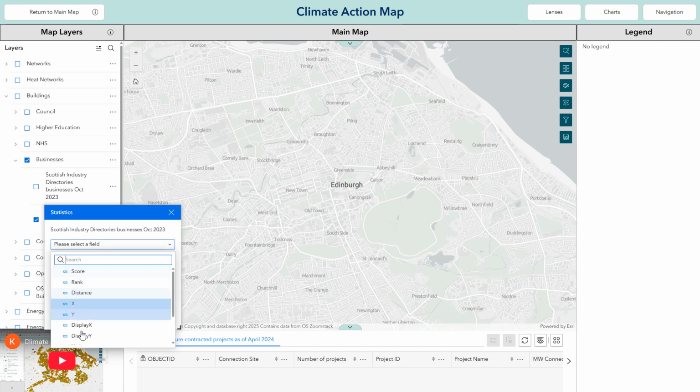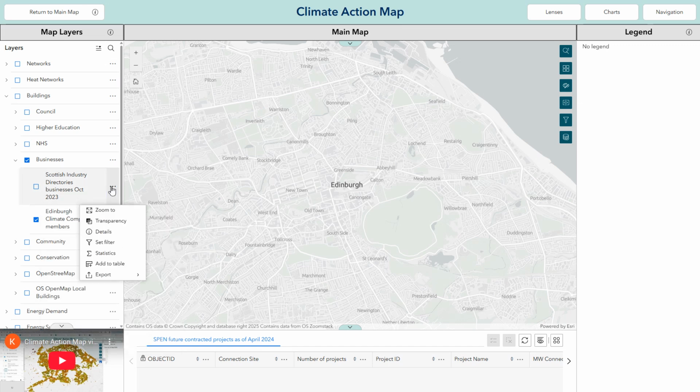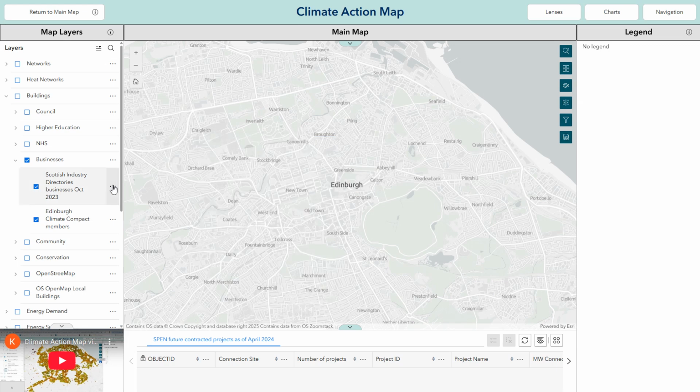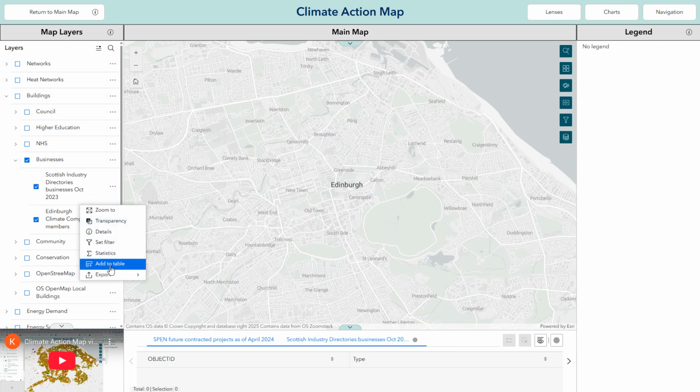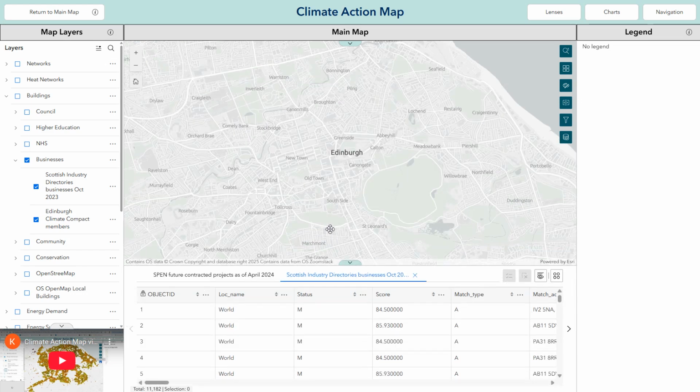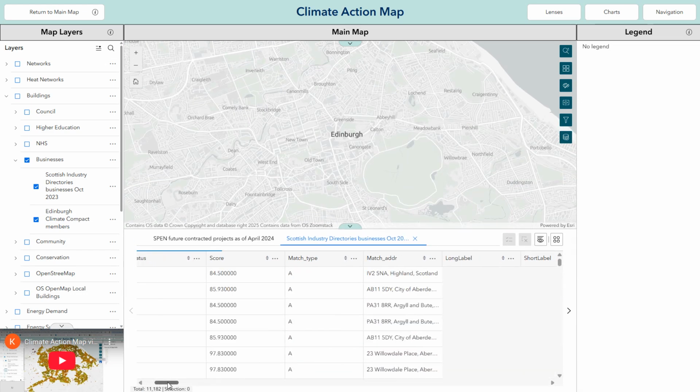So that's if you wanted to look into the details of that layer, as well as use this to, say, set a filter using some type of structured query language. So let's see. If we wanted to, say, add this to the table, you could come up with some kind of filter based on knowing what information is there.